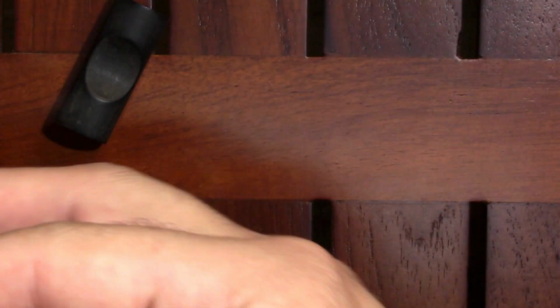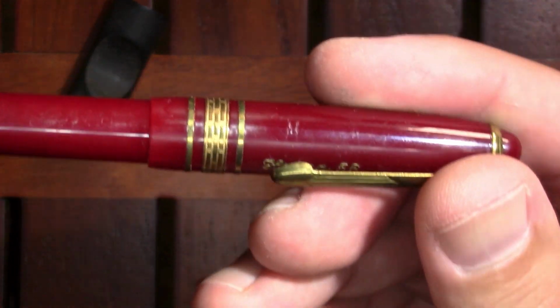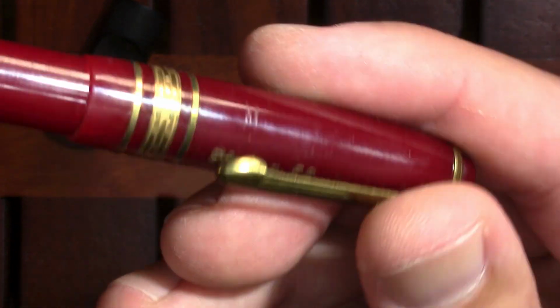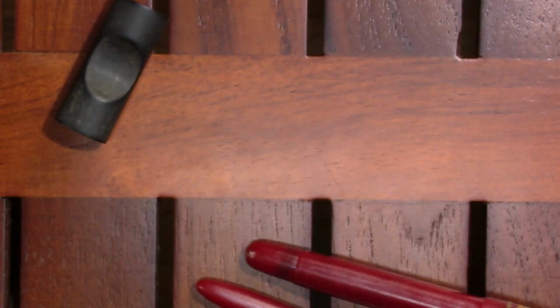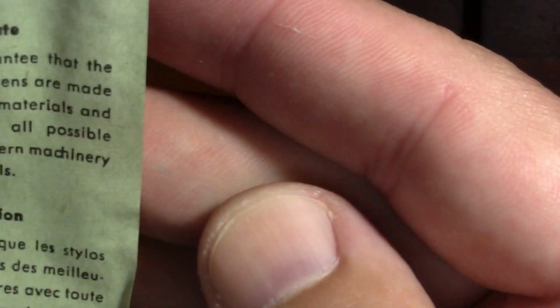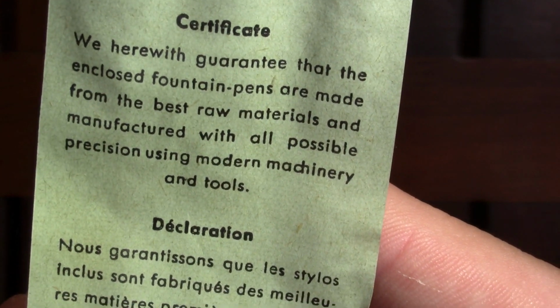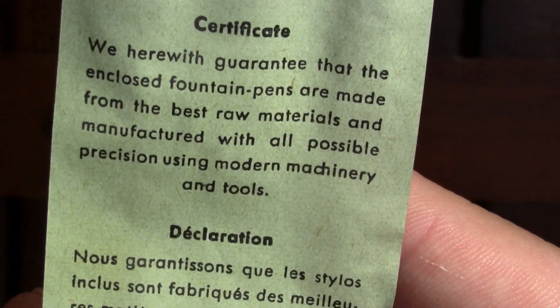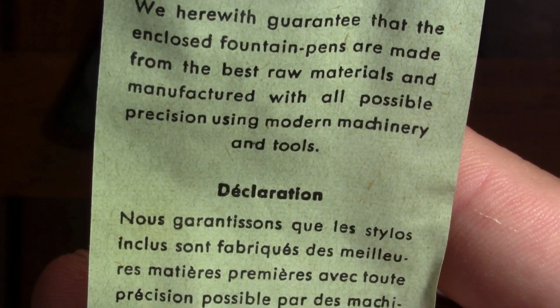So let's just see here. Because it's the same pen, this is just unrestored. Somebody gave me this first one. And then this one I had purchased previously, but the one that was given to me was in better shape, even though it wasn't part of a set. So, let's see, whoops. We herewith guarantee that the enclosed fountain pens are made from the best raw materials and manufactured with all possible precision using modern machinery and tools.